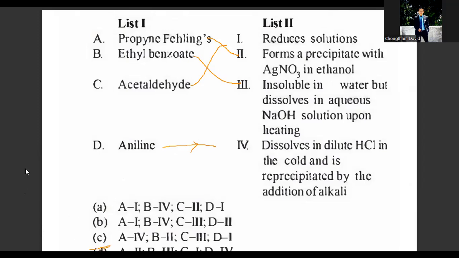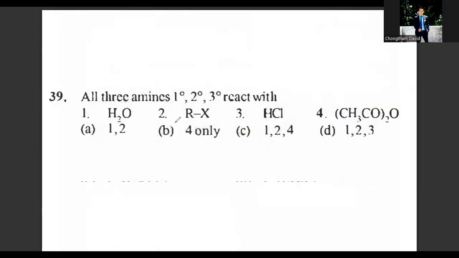Let us see question number 39. All the three amines, primary, secondary, tertiary, react with which of the following? Can you answer this? Very easy. It reacts with water, it reacts with haloalkane, it reacts with HCl, but not with this anhydride. So 1, 2, and 3 will be the answer for question number 39.